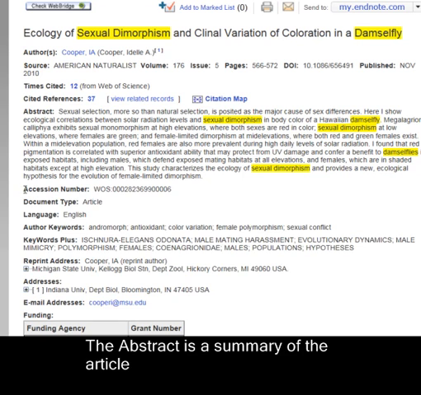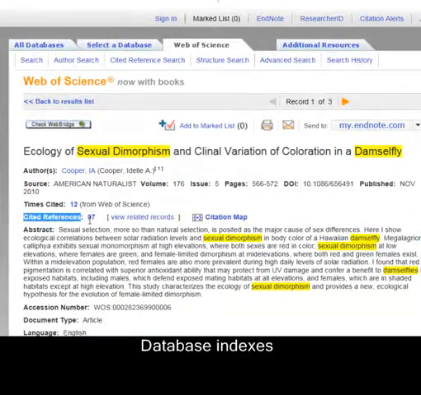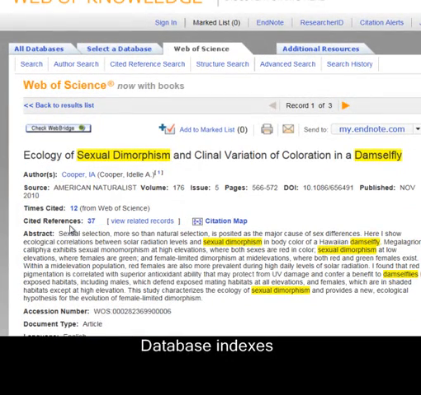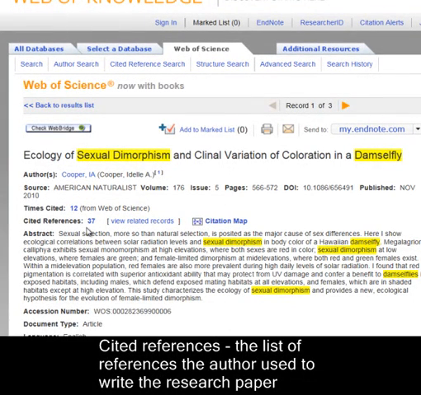Then there are some more fields for details about where the author is based, keywords, database index, and cited references. This is the number of references that Cooper included in her article in order to write that article.